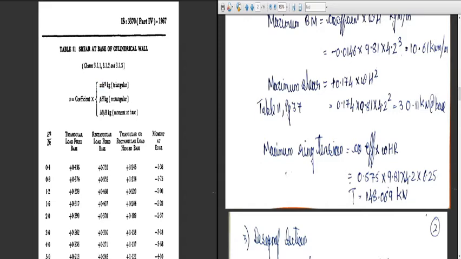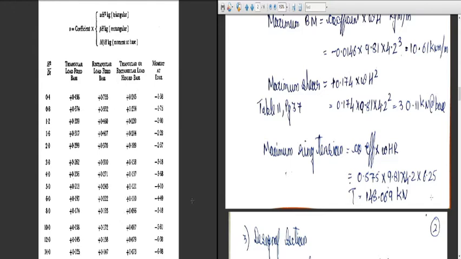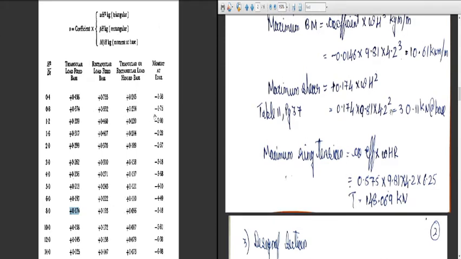So let us see here. H square divided by dt is 8, and for triangular load it was plus 0.174. So we substitute the coefficient here. You can see it is computed 0.174 into 9.82 into 4.2 square, which works out to be 30.11 kilonewton. So this was the maximum shear.